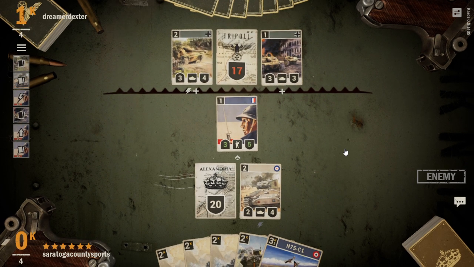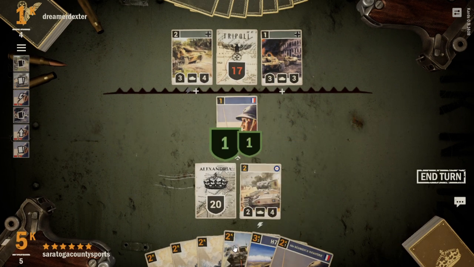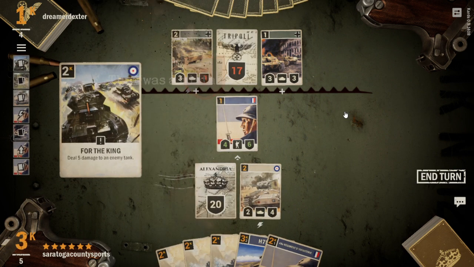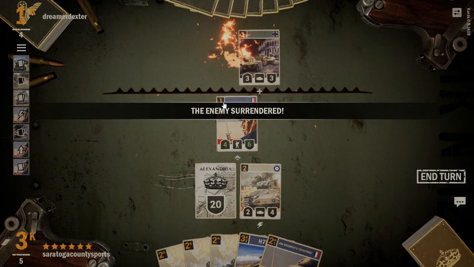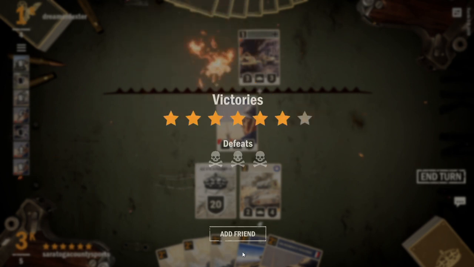Another Stug. Alright, I think we'll take out the second Stug though. Alright, take out the second Stug. And enemy just gives it up. Wow. Okay, so uneventful ending to Game 7, but... Whew! 7-0! Wow, what a good deck.